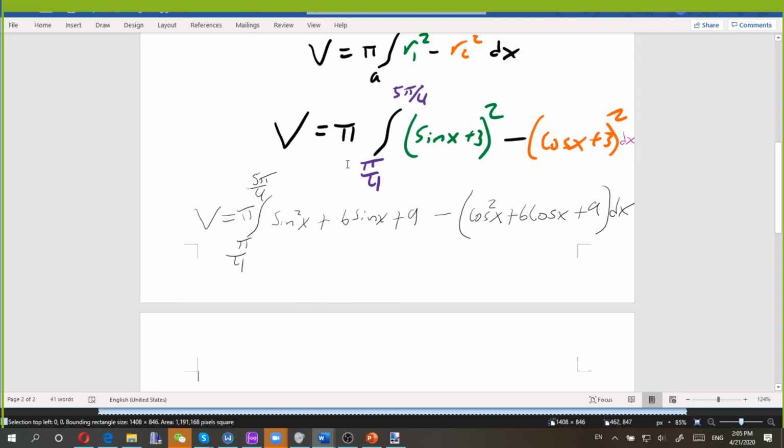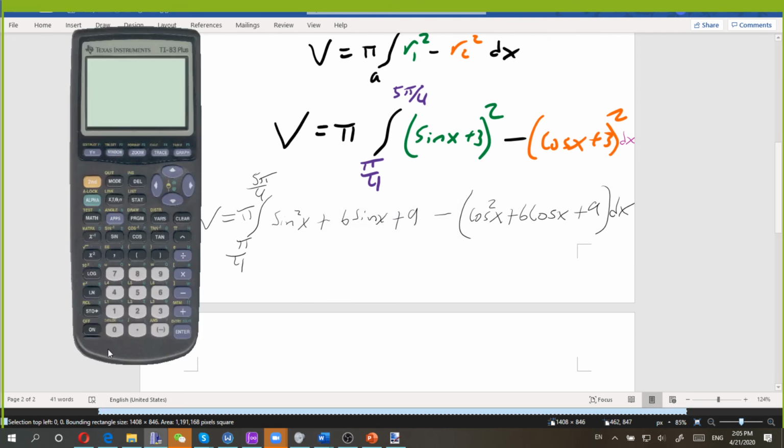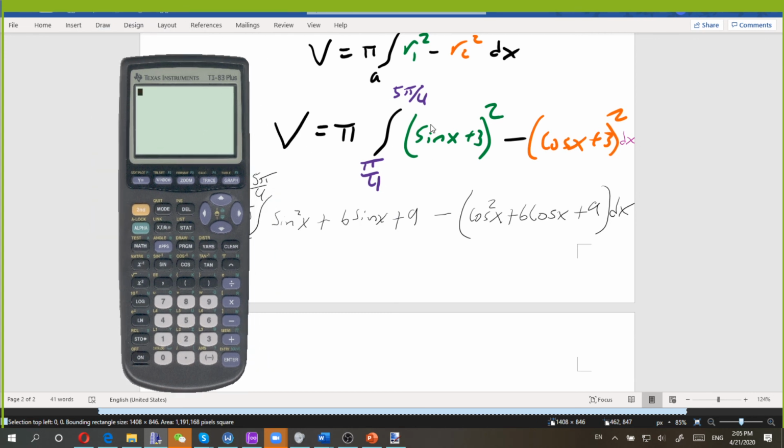I could throw this in a calculator if we want. This is what I get for picking a problem off the top of my head instead of using the program, I guess. So I'm going to plug in R1 as Y1 and R2 as Y2. So this is sine x, close that, plus 3. And this will be the cosine of x plus 3. So I've got R1 and R2, which I'll sub in here.